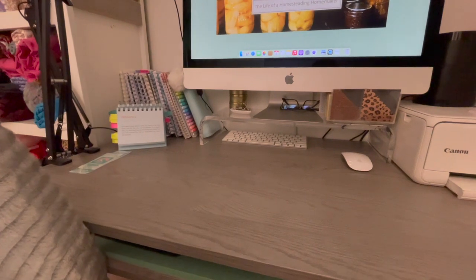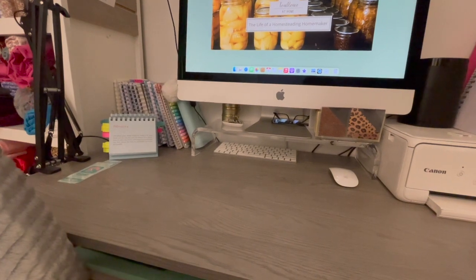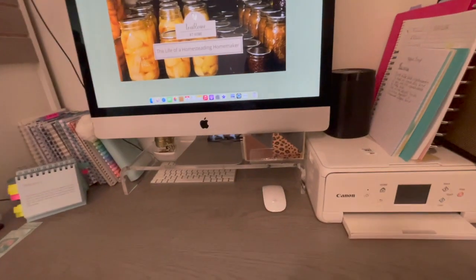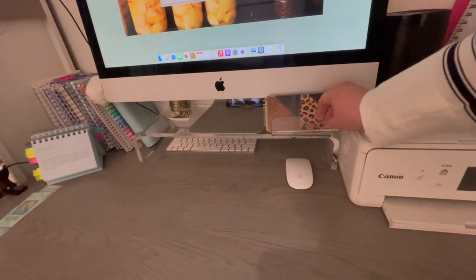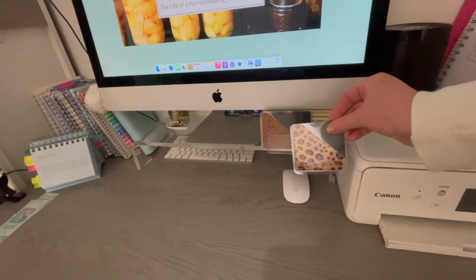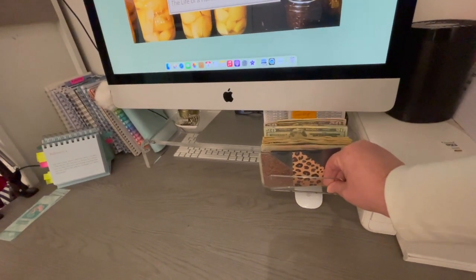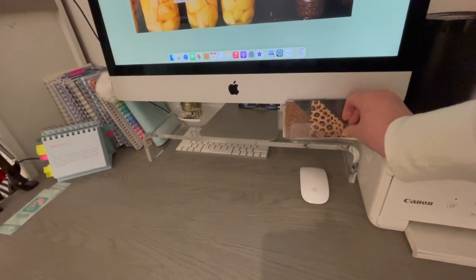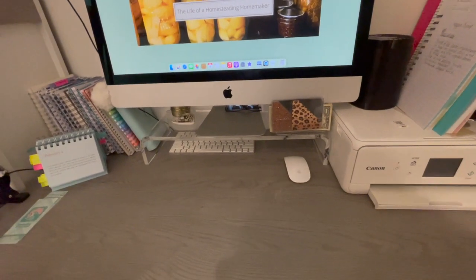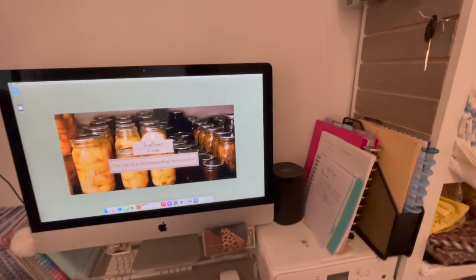Just got some little office supplies in the little gold tins back there. It's like thumbtacks and paper clips and stuff like that. My blue light glasses. This is, gosh, you guys, I'm sorry, I know it's shaking really bad because I keep switching hands. This is my little mini envelopes for my 100 envelope challenge for my other channel, Tony Renee Budgets at Home. And that's all stuff for that channel. So if you want to know what this is all about, you will have to watch Tony Renee Budgets at Home. Okay, let me also show you.